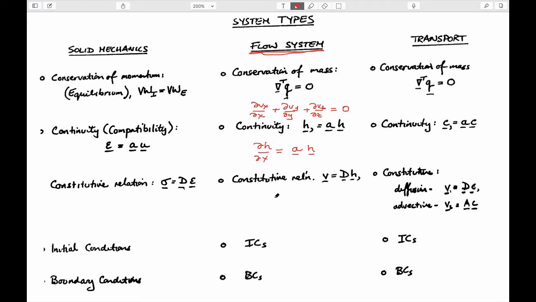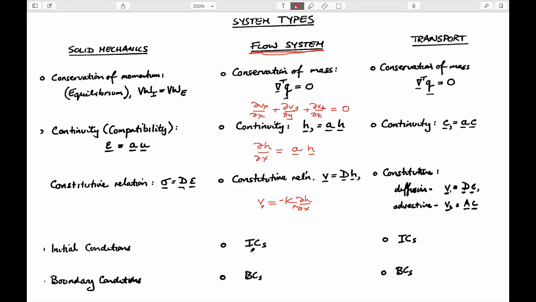We satisfy a constitutive relationship, and that is that velocities are equal to hydraulic conductivity times change in head with location. If we want to be correct, it should have a minus sign in there. And if we satisfy all of these three conditions in some solution method, then if we apply initial conditions and boundary conditions to the problem, boundary conditions for a steady state problem, initial conditions for a transient problem, then we're able to solve our system.